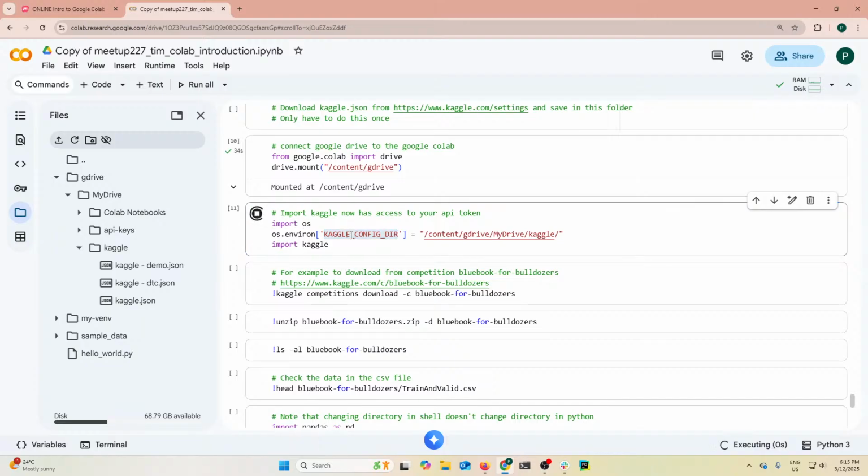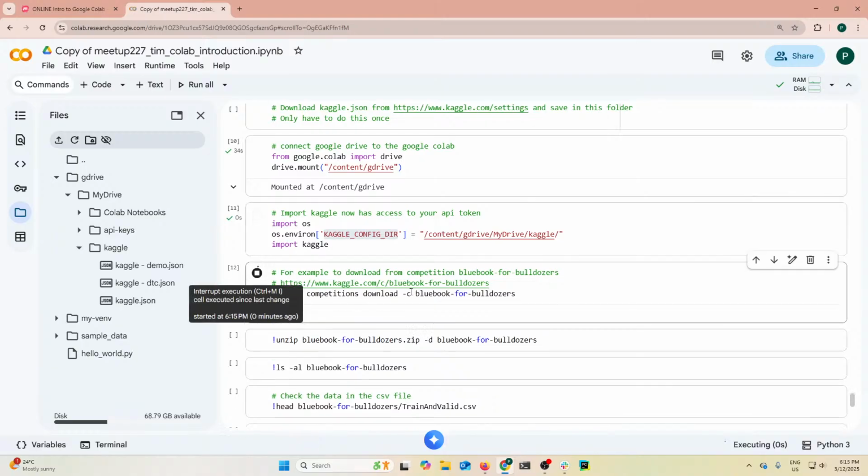So let's do that first, and now we can run it. We can run the kaggle command from a system command. It's not a Python command, so we need to prefix it with the exclamation mark, or we could do those other things, like run it from terminal or run it in a bash cell.